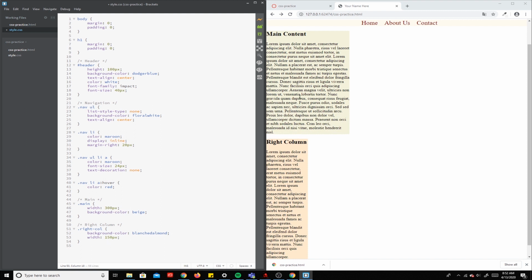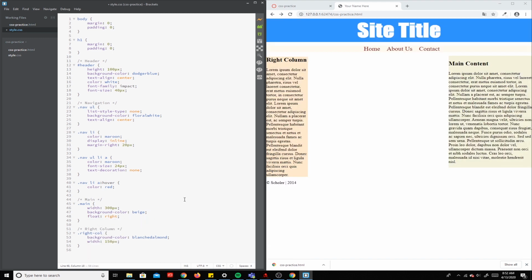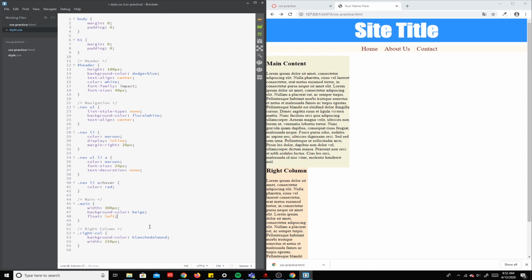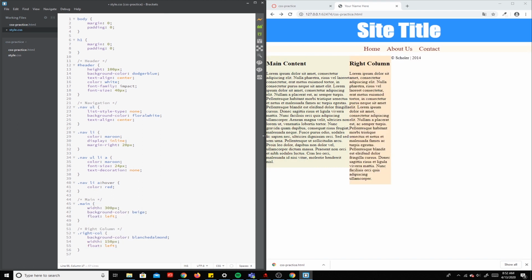And they're now stacked block. So we want to make these inline. So I'm going to go ahead and float this main to the right, which pulls it out of alignment and allows us to come up to the side. Actually not right, left. There we go, pulls it there. And then we're going to do the same thing down here. We floated both of those up next to each other.